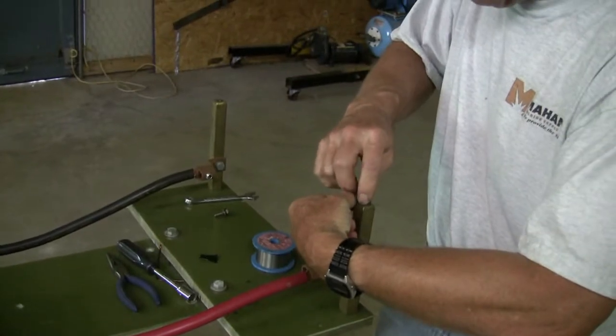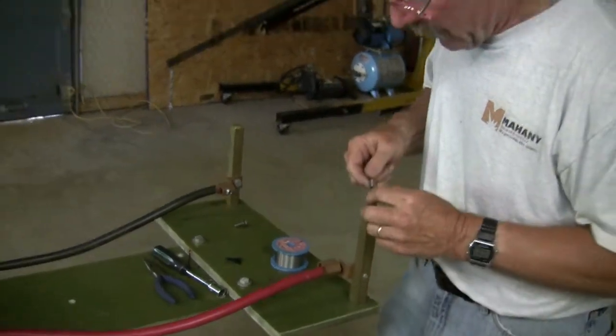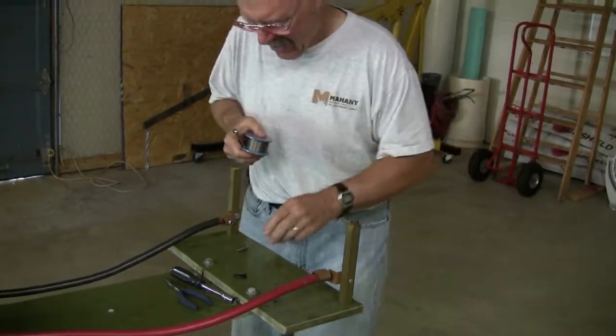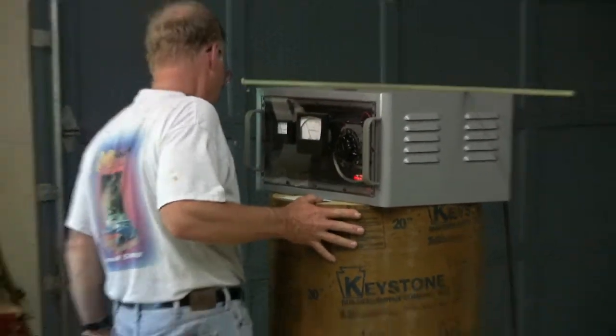When you see the size of the wire, and you see what happens, it's awfully thin. When he puts his ears on, that's when you open.